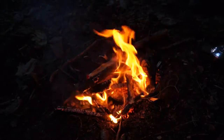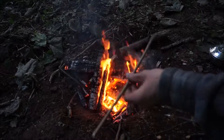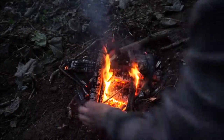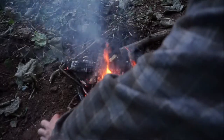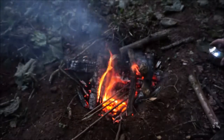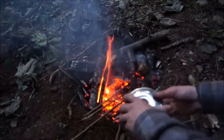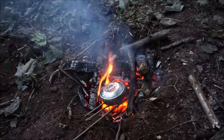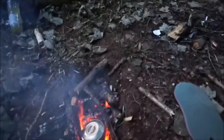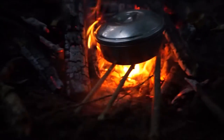Here are some green sticks. What we're going to do is just place the green sticks — because it is really hot — and this will just stop the tin from falling in completely. Just wedge them in. You should be able to hear these pop like popcorn, hopefully, if we're successful. It is really hot, so it should work. The green sticks make a bit of a makeshift grill.